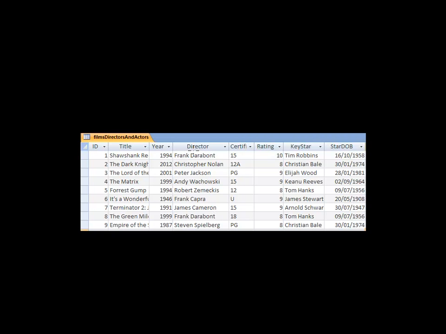If we look here, I'm repeating the director. And again over here, I'm repeating the key star. Christian Bale appears in both The Dark Knight and Empire of the Sun. And I'm repeating Tom Hanks as well. Not only am I repeating their names, I'm also going along and repeating their dates of birth as well.